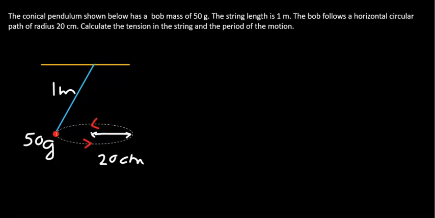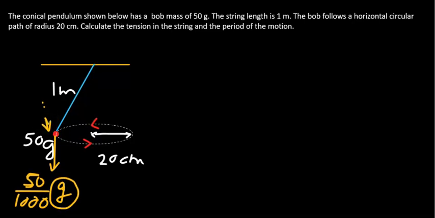So we know the free body diagram for this conical pendulum. The weight acts vertically downward. Changing the 50 grams into kg, it is 50 divided by 1,000, times gravitational acceleration. So this is weight. This g here is 9.81, whereas that g there denotes grams. And then of course we have the tension in the string. Now note that this distance there is 20 centimeters.